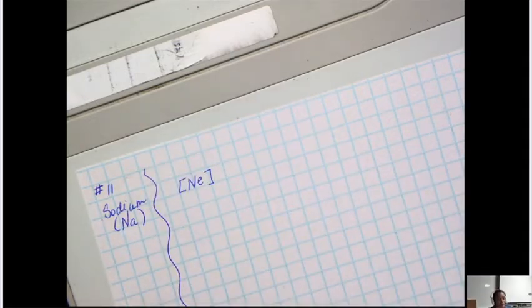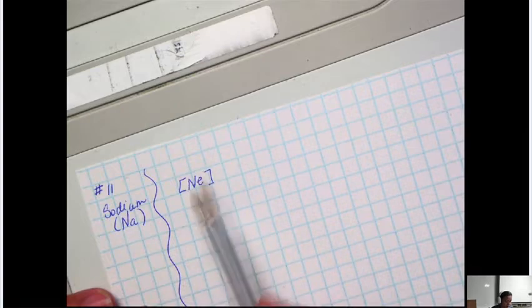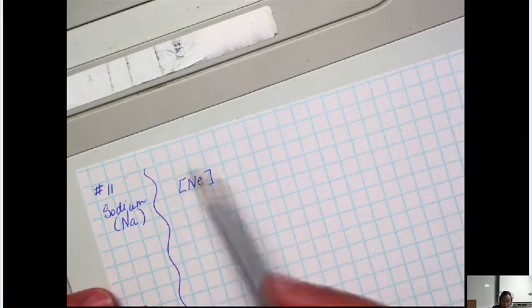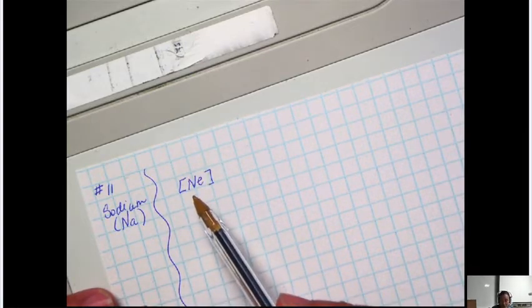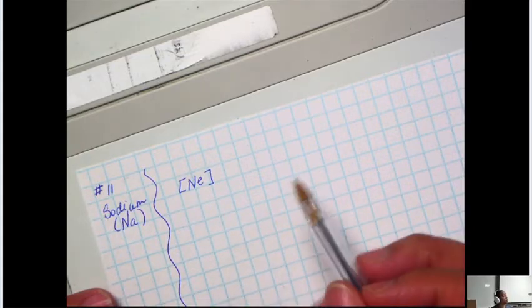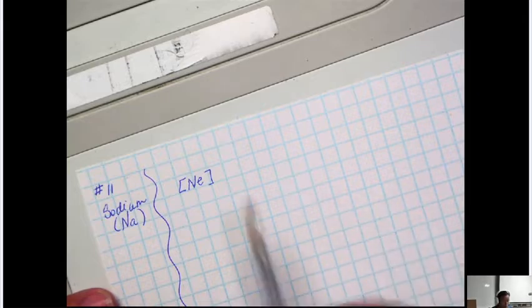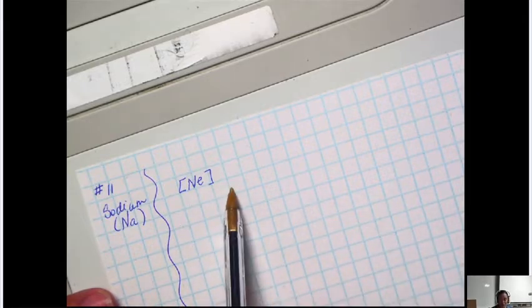So remember, once you write that down, that means you do not need to write the electron configuration for neon. Putting the symbol for neon in brackets is like writing the entire electron configuration for neon. So what is the next thing that I need to write then? Since neon is atomic number 10, that brings us to the next level, which sodium is on. So sodium ends with a what? What does it end on?